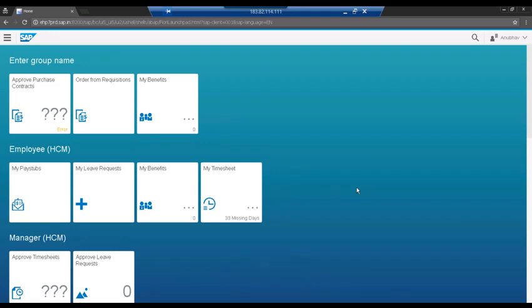Now I want to change this Blue Crystal, and I don't want to keep it like SAP. I want it according to my company. So how can I really do this? I want to also change this logo over here, maybe the background color, the tile color, tile text color, maybe the button color, the control colors. I don't really like what is there. So how can you do this?